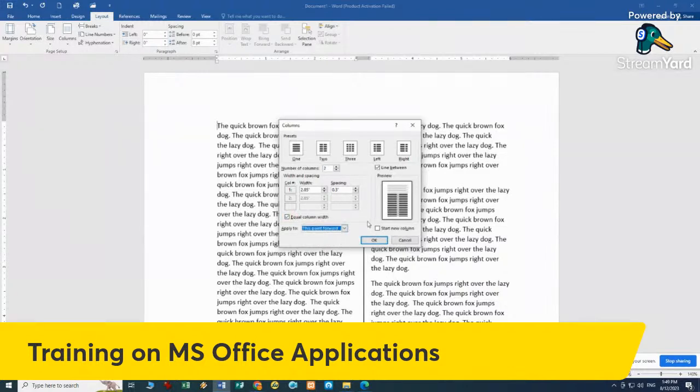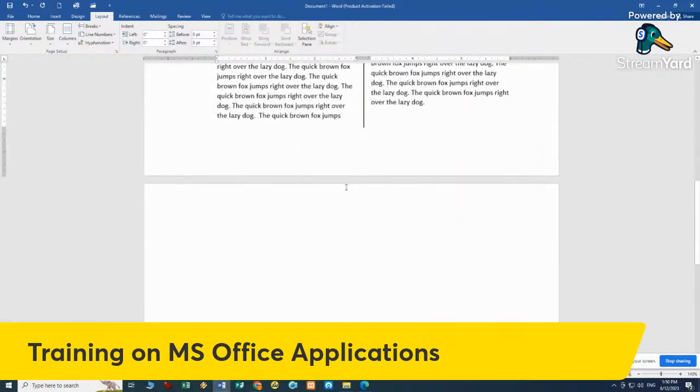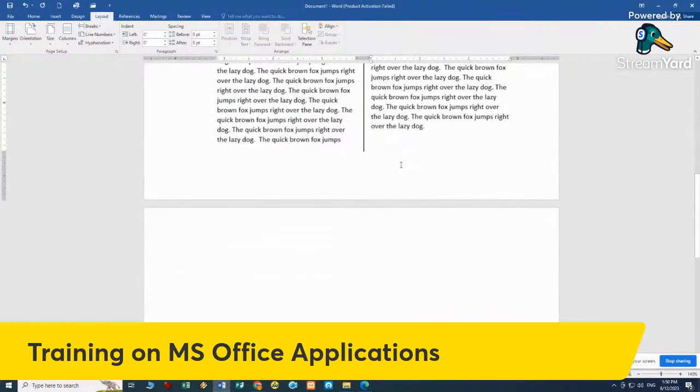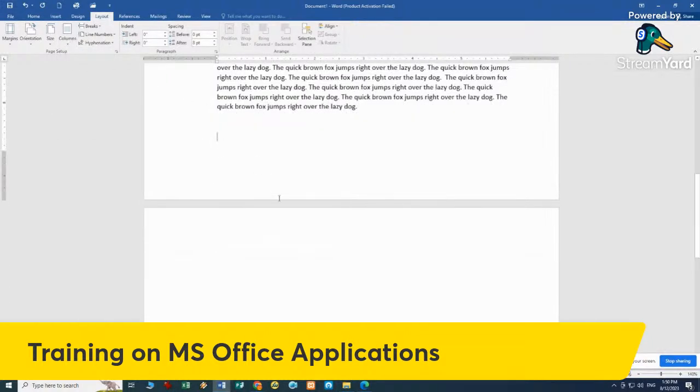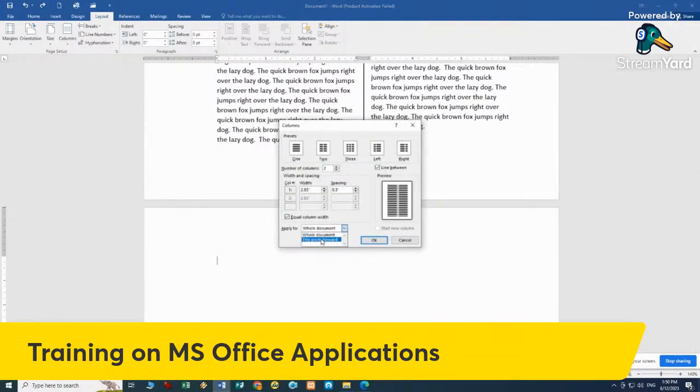Wherever your cursor is, from there it will split the page into 2 columns. And again you can come back to Whole document. If I choose Whole document, all my pages will be divided into 2 columns. But if I go for this, and here I choose This point forward, I want 1 column.